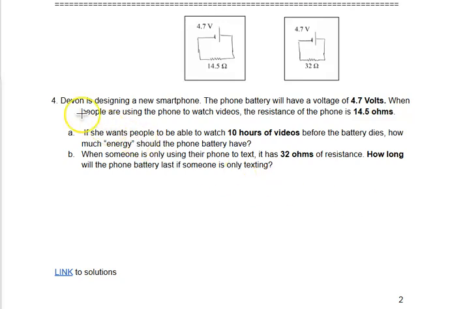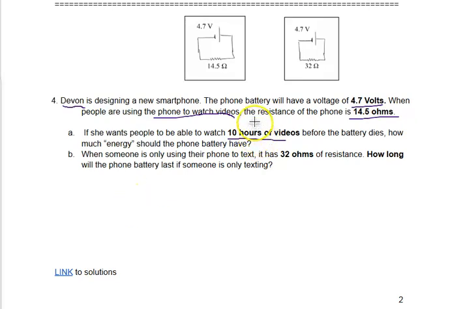Okay, last question. Devin, that is my cousin's daughter who's doing engineering, is designing a new smartphone. The phone battery has a voltage of 4.7 volts. If you're watching videos, that takes a lot of energy, and the resistance is 14.5 ohms. She wants people to be able to watch 10 hours of video, so she needs to know how much energy she should make sure her batteries can store.